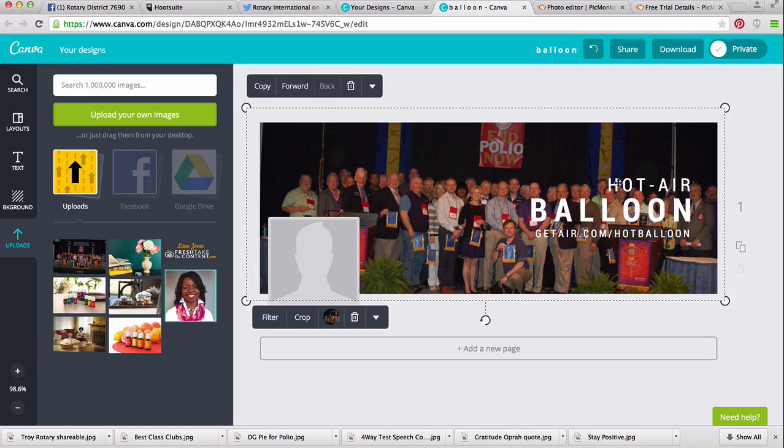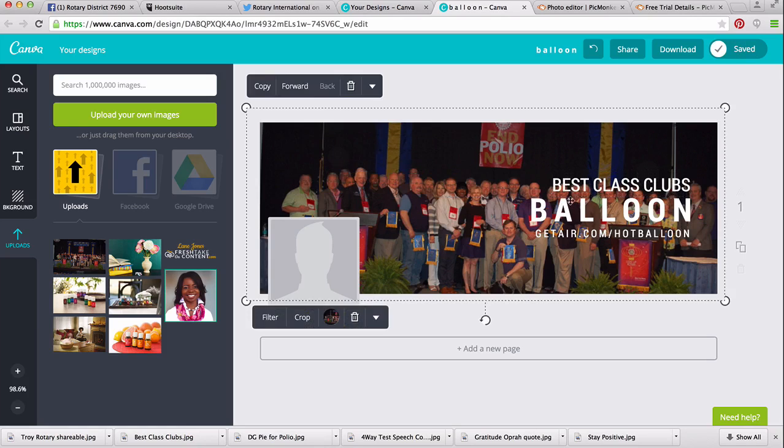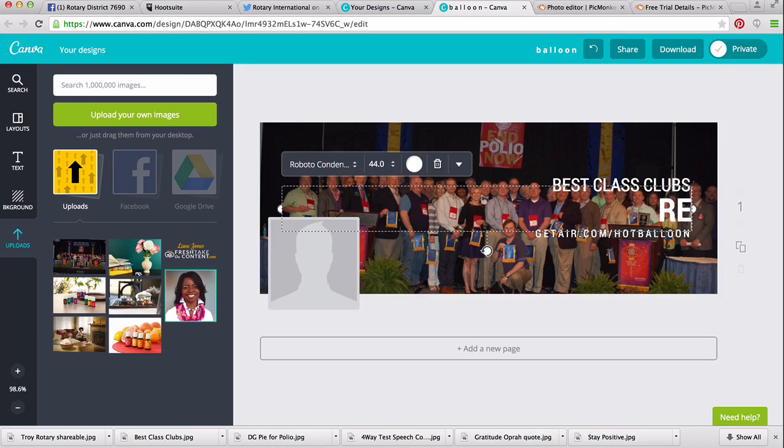So I'm going to start right here where they've given us some options for text. They've kind of laid out where the text can be. I'm just going to change this to something that describes what's in this image. Okay, I'm just going to change all of this.